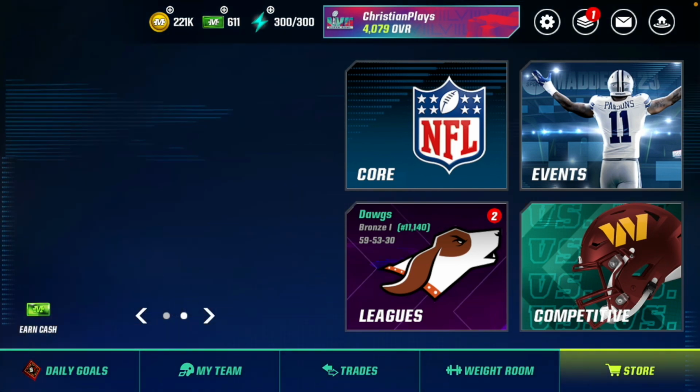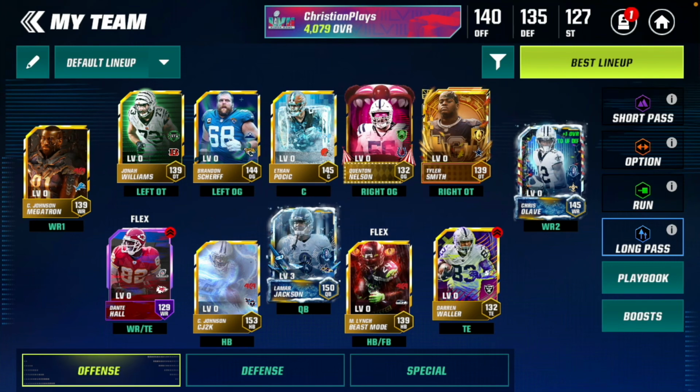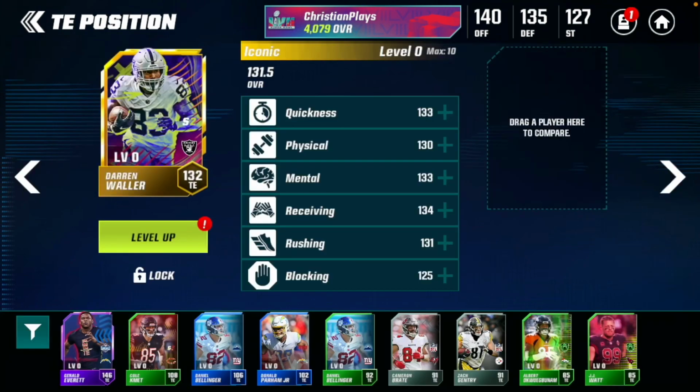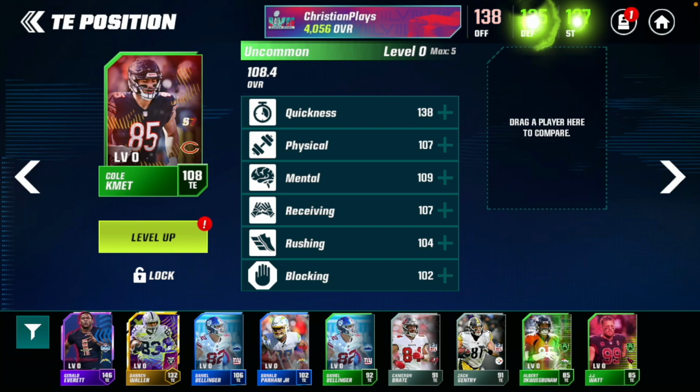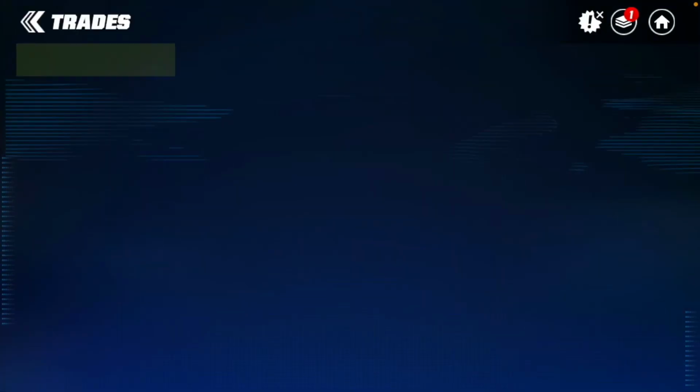So, first of all, before I do this, I have to go and take out a player to put in a set. So, who do I want to replace here? I'll replace Darren Waller, honestly. I need a better tight end. So we will replace him. So let's go to sets here. Go to trades and see who we're going to get here.